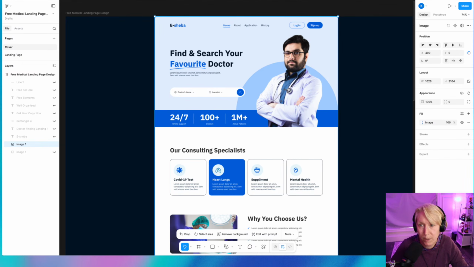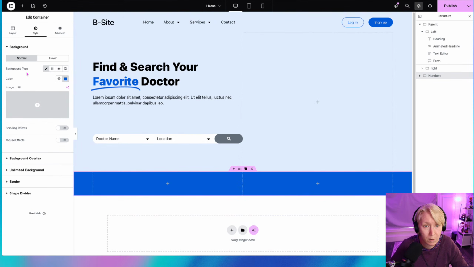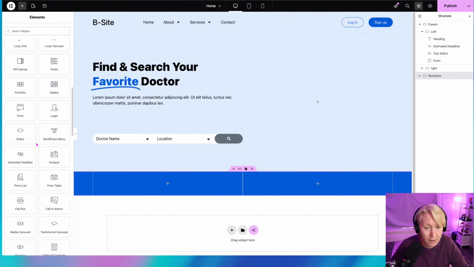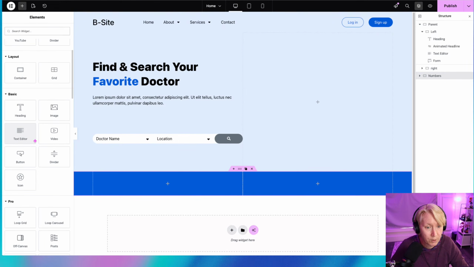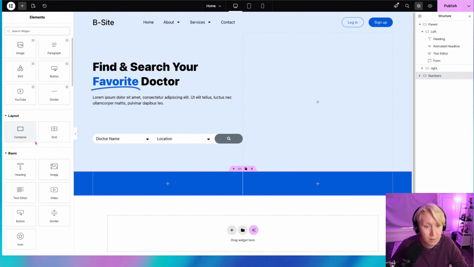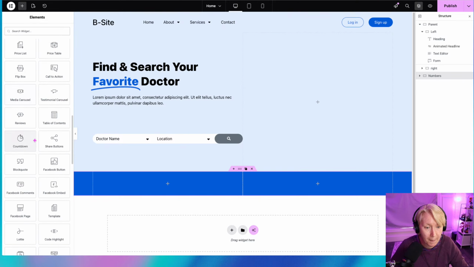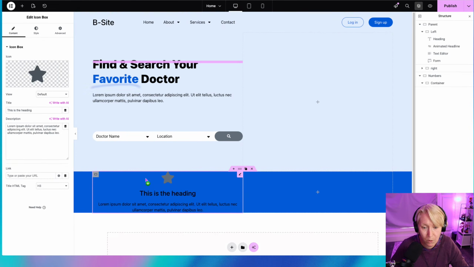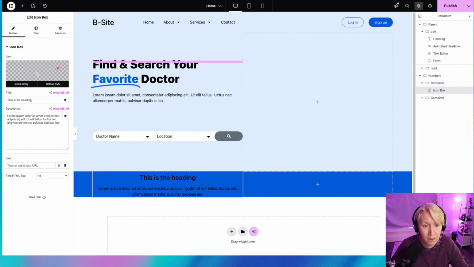We're just going to put it in there as an icon box without an icon. That's what we're going to do. An icon box without an icon. There we go. Because it has a title and a paragraph underneath it. So I'm going to delete the icon.